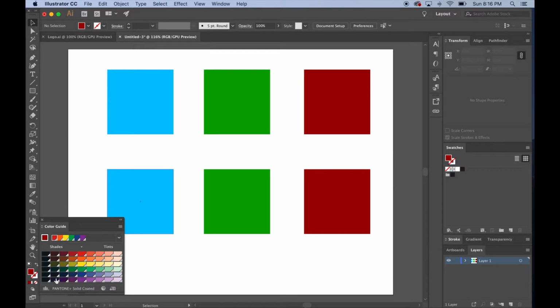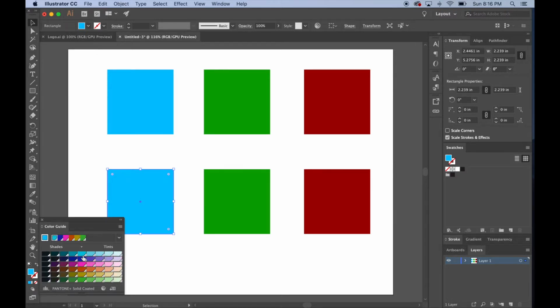So now that we have our Pantone solid coated picked, we're going to click on this color, on this swatch. We're going to double click this. We're going to click on the middle and it's going to appear. So now that's going to be your Pantone. Before, you wouldn't have any Pantones. But now that you cross-reference, you have a Pantone that you can give to your screen printer.